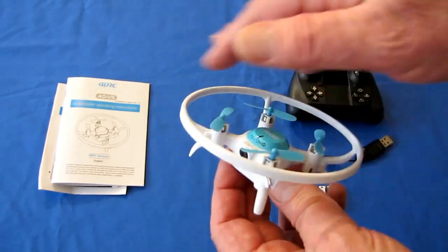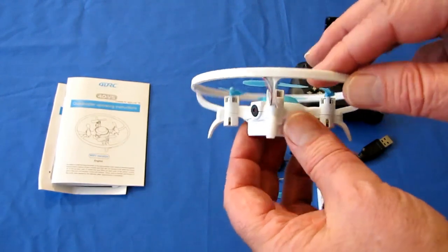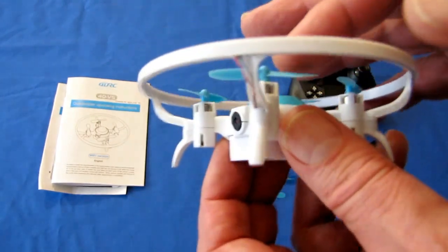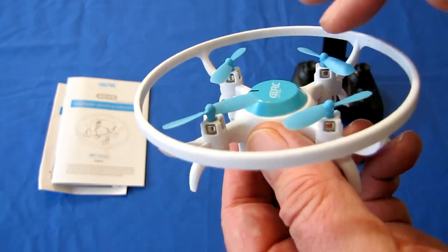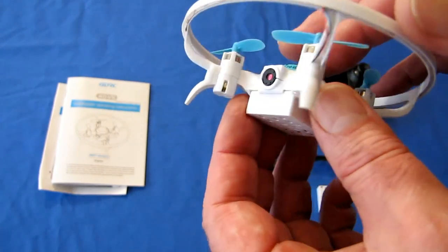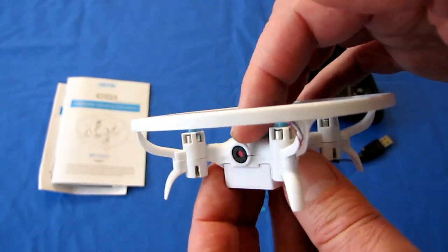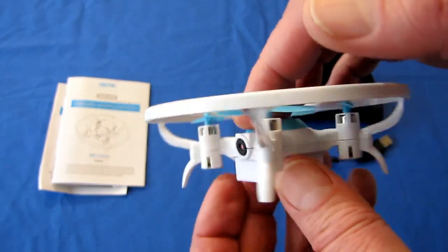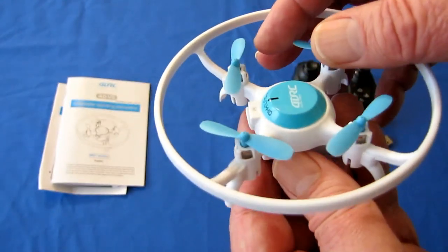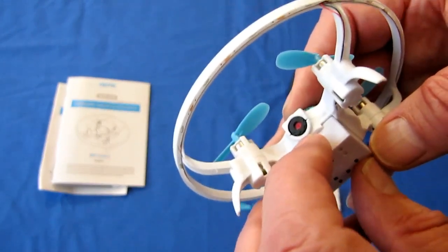With this protective ring around it, it should be relatively safe for most flying. It is a brushless motor drone, meant for beginner pilots, with the brushless motor being the safest to use. This one does come with a camera, but there's also a camera-less version for about $10 cheaper, so if the price of the camera version is too high, you can go with the cheaper version.